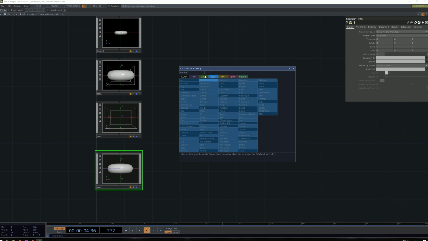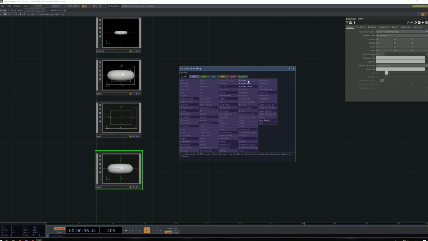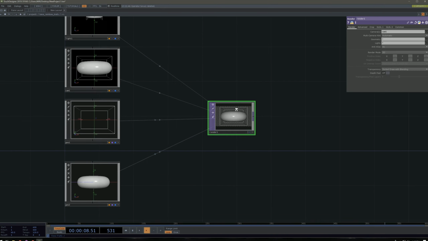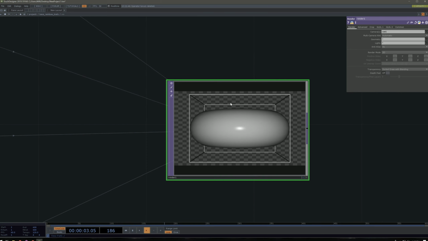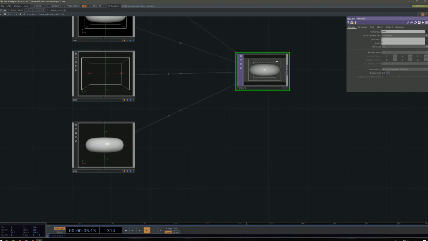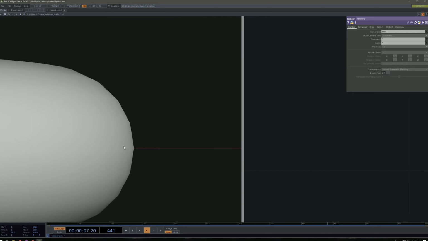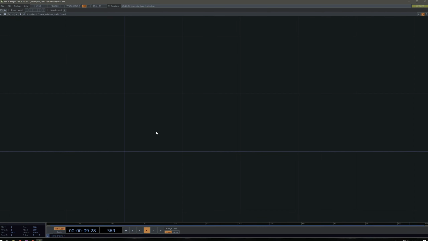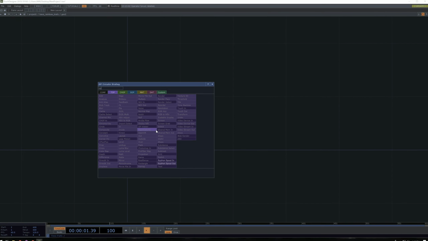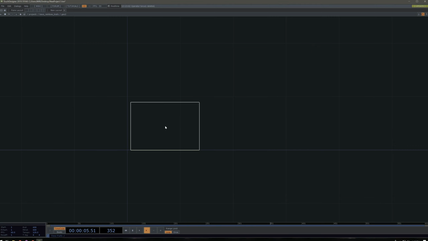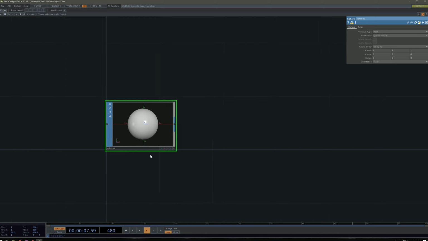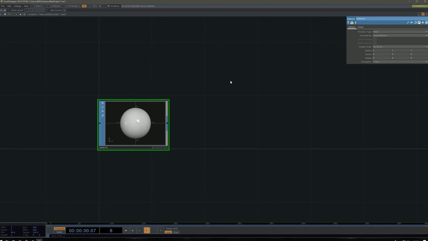Okay, I'm going to add a render top. The reason I did that is so we didn't have two toruses on top of each other, and now you can see that there is some sort of bounding box play area. I'm going to go inside of this other geo, delete the torus, and add a sphere sop. Those will be the 5 circles you saw being instanced for the fingers.